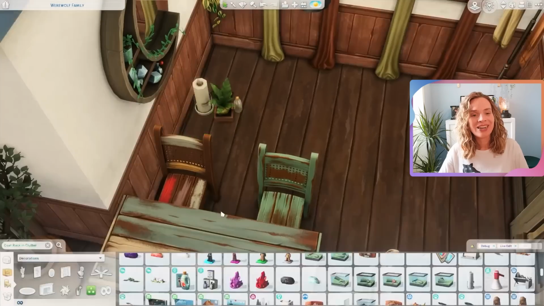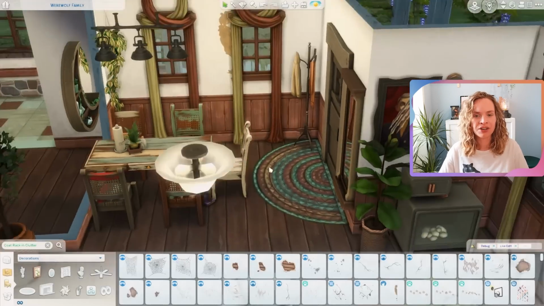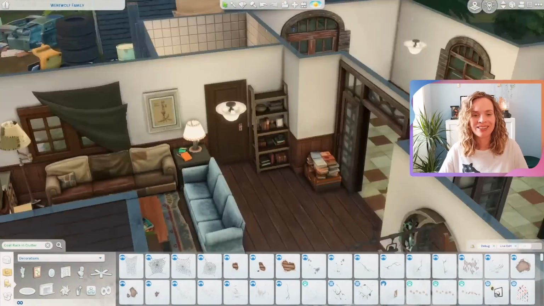I also went crazy with the little scratches and stuff on the wall. I'm obsessed with that item. It's just such a good item. Like the peely wallpaper is just perfect. So I definitely overused that in this house.